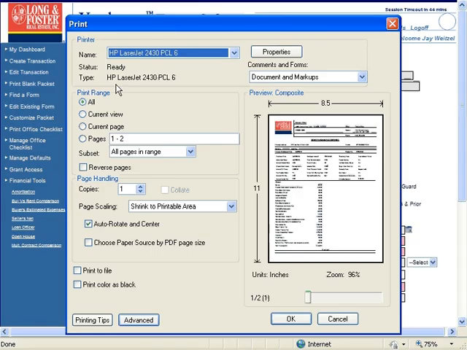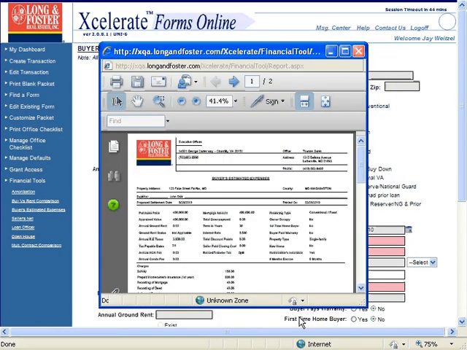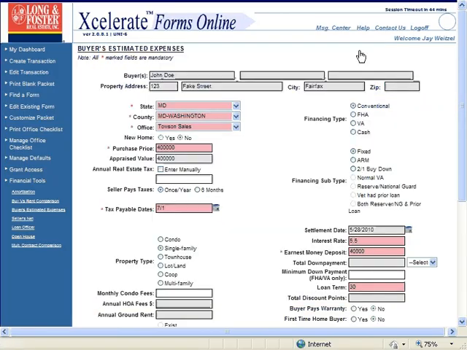Once the new window has opened, click the Print icon in the upper left of the page. A Printer menu will open. Once you have made your selections on the Printer menu, click the OK button to send your print job to the selected printer. Once you complete printing, you can close the results window by clicking the X in the upper right-hand corner of the window.